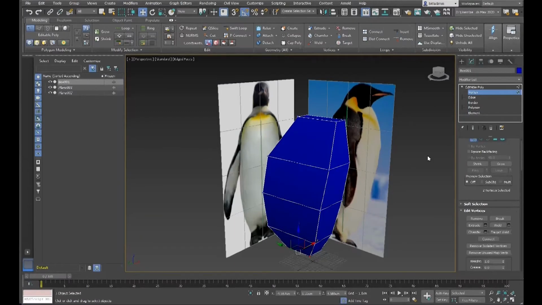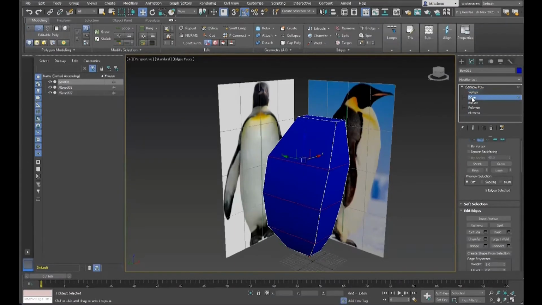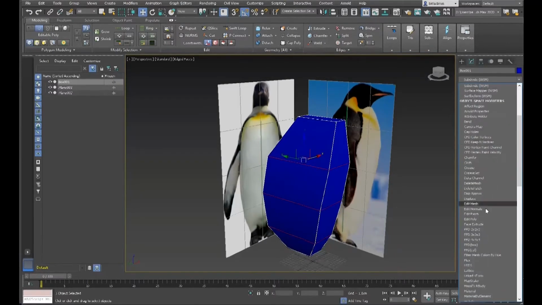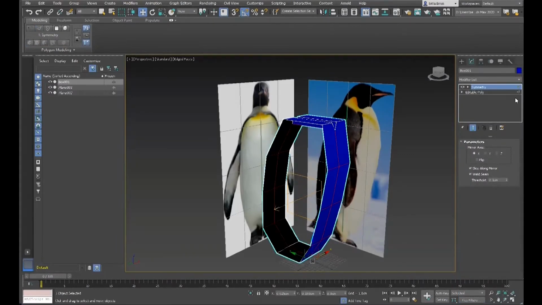So how do you know you are in editing mode? Whenever you are in editing mode, an icon appears next to the name of the editable poly. So it shows I'm on edge level. Even if it is closed, it shows I'm on edge level. Why is it important? Because I can add a modifier, and if there is a pending selection, the modifier should be affected by the pending selection, okay? It is a tool that's working great in animation, but for modeling, usually we would avoid that.